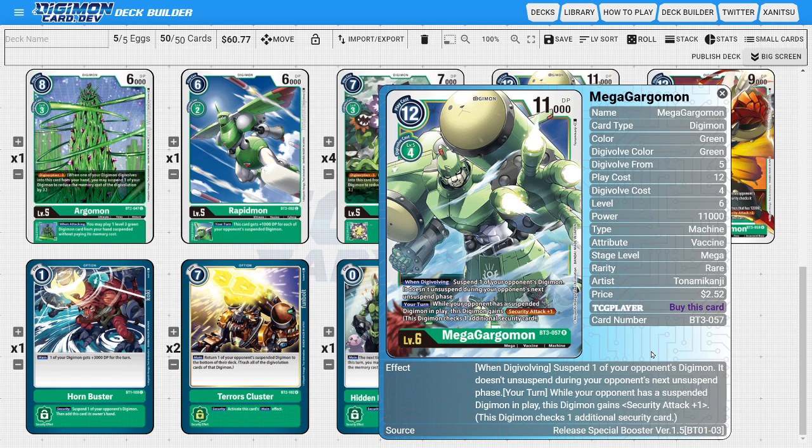So the fact that Mega Gargamon stun locks a Digimon and keeps it suspended is really, really powerful. And then on top of that, he even has another ability where during your turn, while the opponent has a suspended Digimon in play, then this Digimon gains Security Attack +1. So as long as the opponent has a suspended Digimon around, then he's just always going to hit for even harder security and put that much more pressure onto the opponent, which is really, really good.